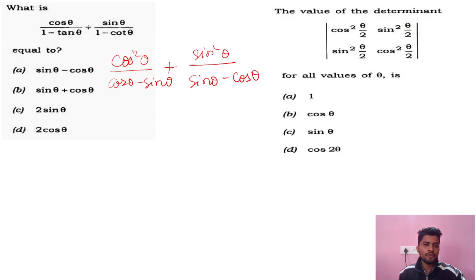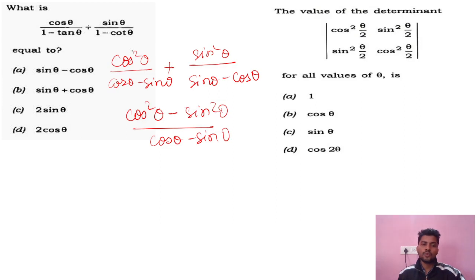We have to make the denominator same, so we will take minus common from here. So it would be cos square theta minus sine square theta, and LCM would be cos theta minus sine theta. And as we know that a plus b into a minus b will be here, because it is a square minus b square, and a minus b will cut, and the answer will be a plus b, that is cos theta plus sine theta. In competitive examinations we have to do more mental calculation, less written calculation.